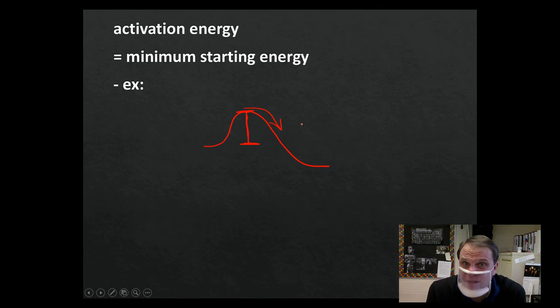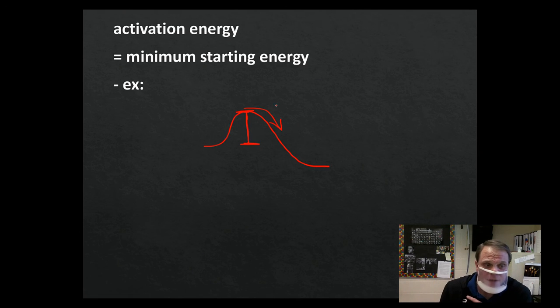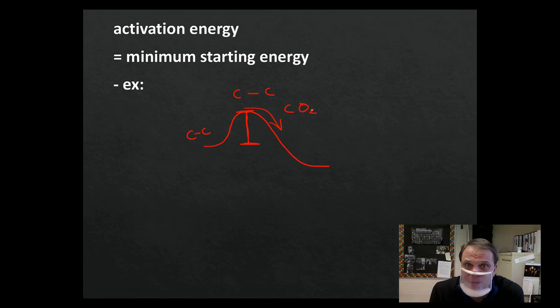Now, what's happening at the molecular level as we're seeing this happen? Okay, so remember that down here we might have had the carbon-carbon bonds. And as I'm putting energy into it, these carbons are getting a little bit further apart from each other, right? I'm putting energy in to break the bonds, and so that's kind of moving them apart. And after they get to that point, then they're actually able to break apart and then reform. So now this carbon might be able to form with oxygen to make CO2. And so down here we have a more stable state in that case.